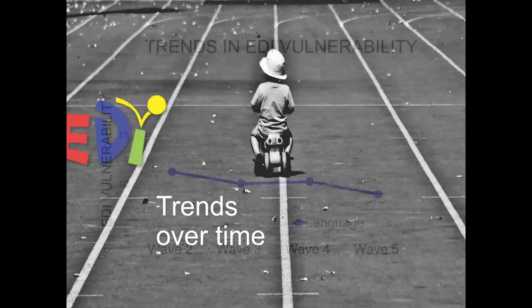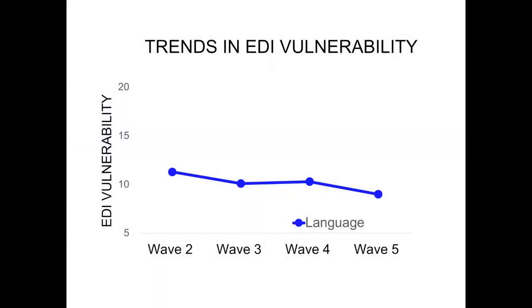And so when we saw these trend lines, we were all quite excited because now we can see what's happening over time with these kindergarten child cohorts. And at the bottom, you see a time axis going from wave two, which was the BC data collection in 2002 to 2004, all the way to wave five in 2012 to 2014. So it spans a time window of about 10 years. And what we're seeing is that for the language and cognitive development domain, which is really about early literacy and numeracy, EDI vulnerability is decreasing. So it started at around 12% and now it's at around 9%. So you could say this is a good news story.